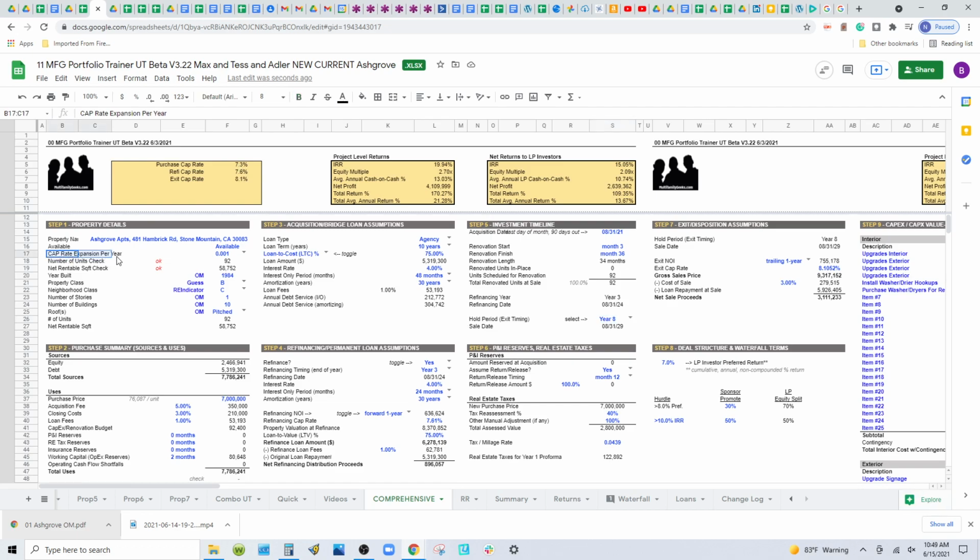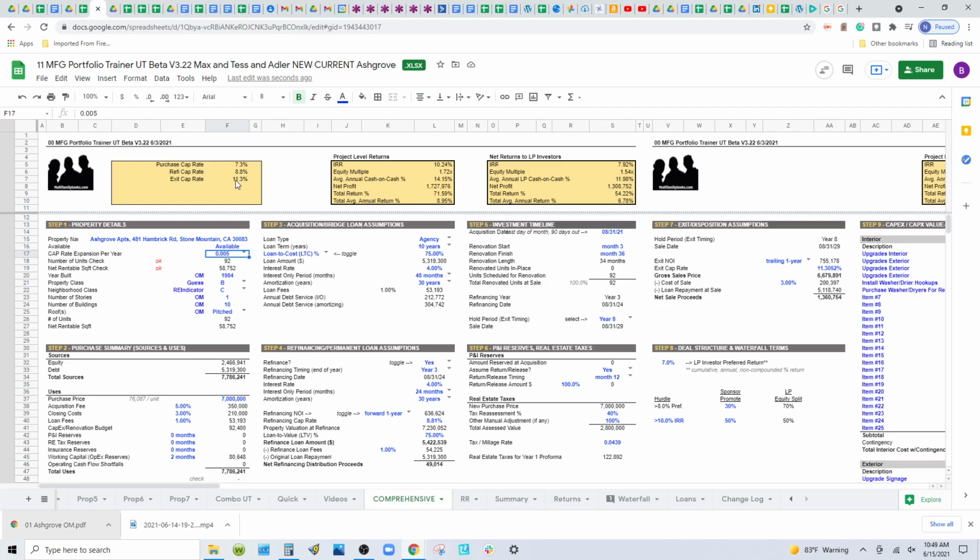So here we have a cap rate expansion control. Right here it's set at 0.01. Notice the returns. Let's make this more aggressive. Let's increase it at 0.5% per year. Boom. Look at how the returns drop. And look, now we're selling at an 11.3 cap. That's not fair for this property if you ask me. So I would not do that on this property.